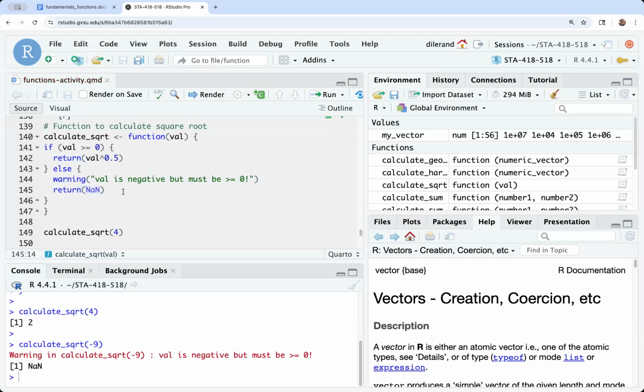So warnings are good to use when you think something might be a problem based on what you're seeing in the code, based on what the function sees, but it's not egregious or serious enough to consider halting the execution altogether. You're just printing a message, but still allowing the code to continue executing. Right?